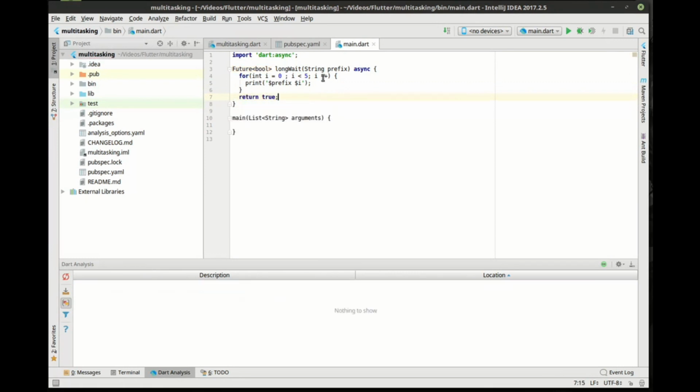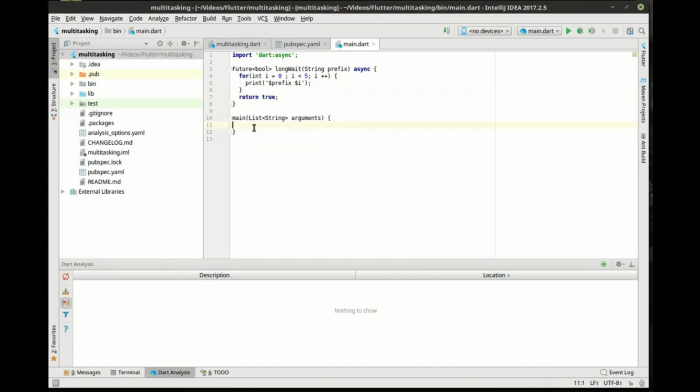Some things you need to understand about what's going on under the hood. A, you cannot use async without this import. You will get a glaring mistake here. Let's just cut that. See how suddenly it says undefined class Future, and if I take that out, that'll start lighting up. So the first step is you've got to import the async library. The second step is that your functions and methods will have to be treated a little bit differently. I keep saying functions, but they're actually called methods. You won't actually return a Boolean. You're going to return what's called a Future that wraps around the Boolean value that you're returning. Now, what does that really mean? You have to do that because of the way the code is actually executed.